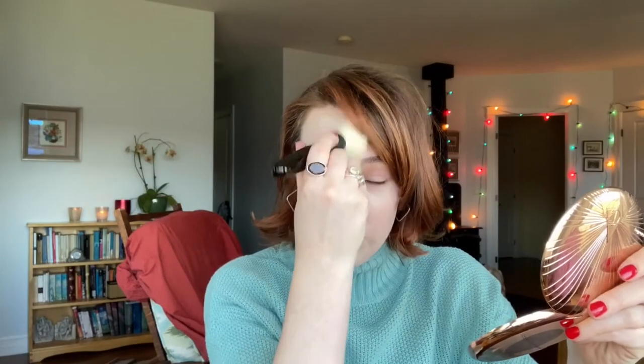And this Shiseido foundation, I should say, applies equally well with a nice foundation brush or with a sponge, depending on your preference and what kind of finish you're going for that day. The brush, as with any foundation brush, is going to give you a little bit more coverage and stay a little bit more true to the natural finish of the foundation itself. Since I'm using the By Terry serum, that's going to give me a little bit more of a glow, which I really like. It just depends on my mood, though, what I'm going for. The other thing about the Shiseido is I think it looks really good in photographs and on video.